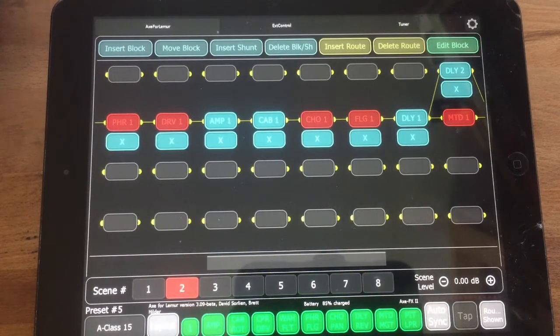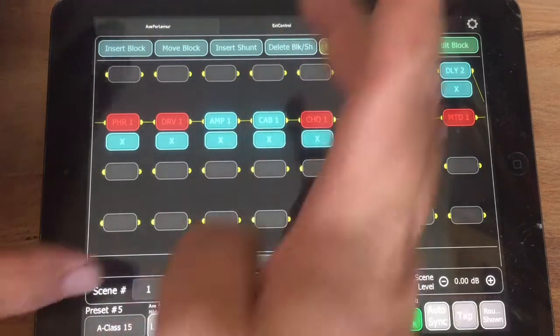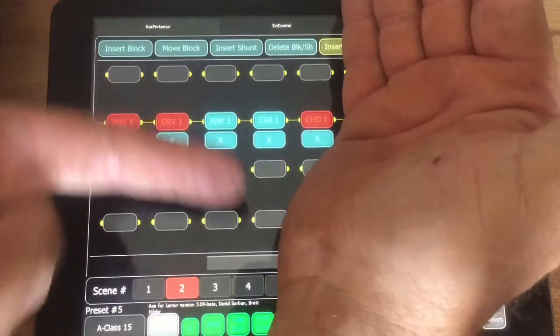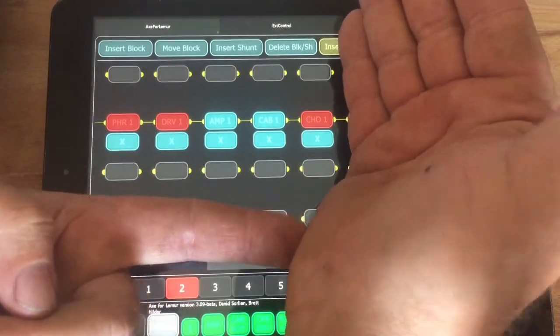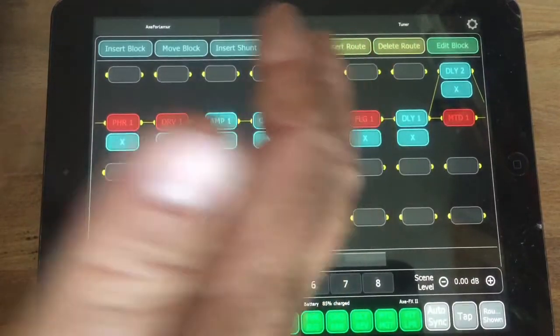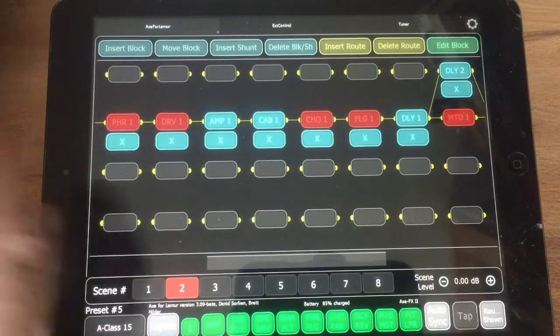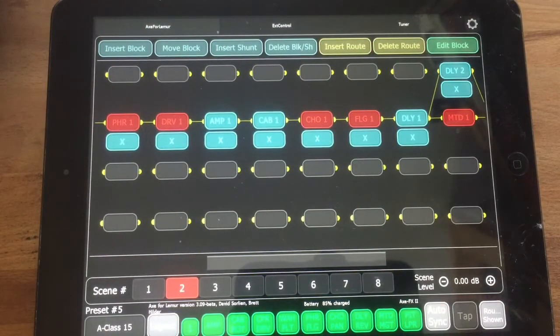It could run on an iOS phone, but the screen resolutions would have to be changed. There's scroll bars, and you'd only get about this much on your screen at one time. And hitting the scroll bars most of the time it hits other effects and things like that you don't want to have touched. So that's a bit of a hassle to run it on a phone. It's easier on a pad, but then again, you're going to need to have a camera connector kit and a USB MIDI connector in order to get it to your Fractal unit.